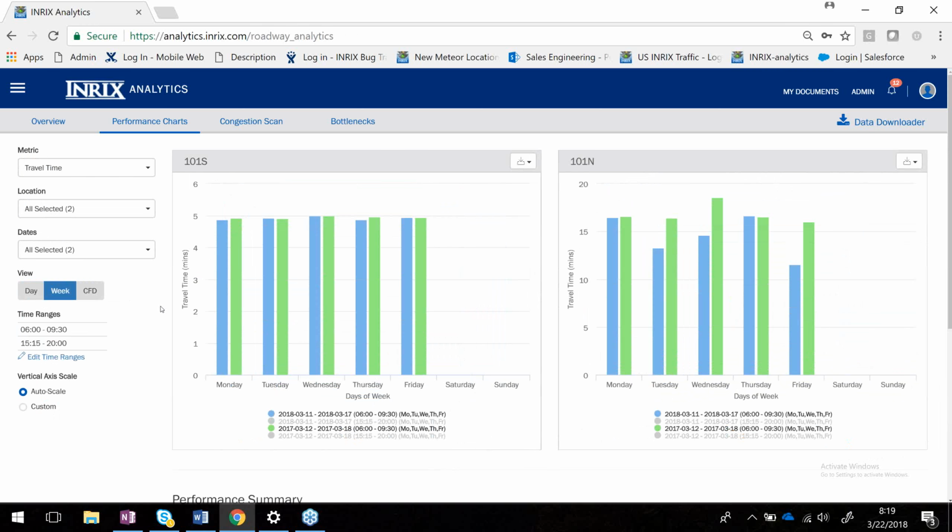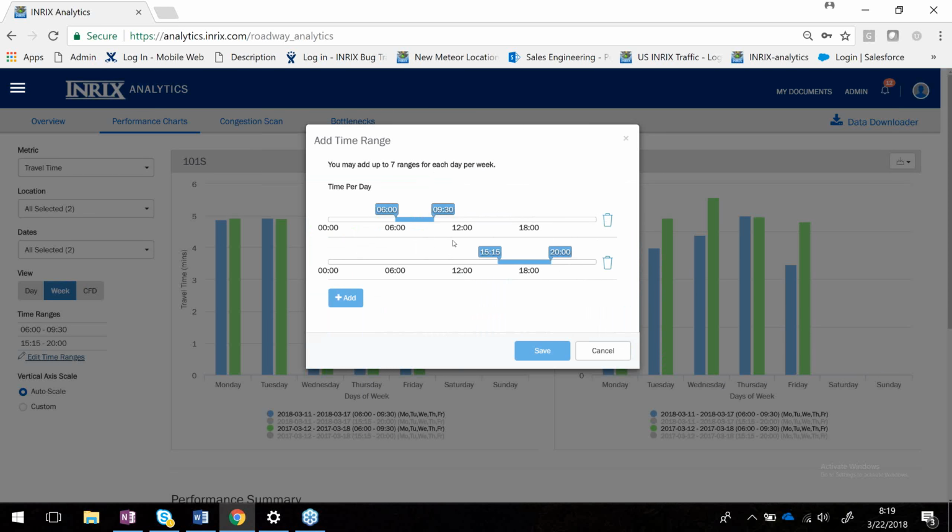In terms of looking at that entire day, sometimes it's not quite as useful. This is where you're wanting to look at these time ranges, where you're not really wanting to know what a Monday looks like. You're wanting to know what a Monday looks like for the entire year of 2017 from 6 a.m. to 9 a.m., because those are the problem areas that I know we have. And so that's where you add these time ranges here.